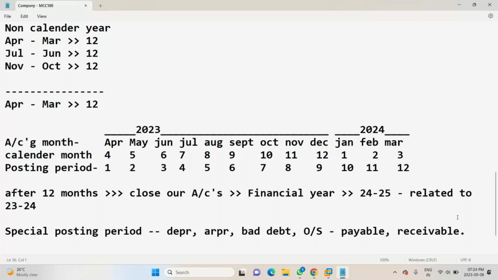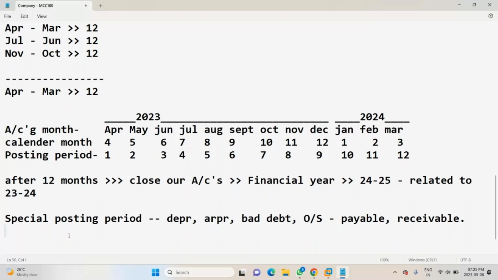So the special posting period that we are creating, we will be preparing in the next months, that is, the next month of April, May, and then in the month of June, July. 4 months extra we will take in case of creating this.